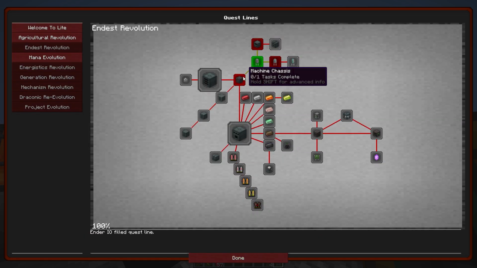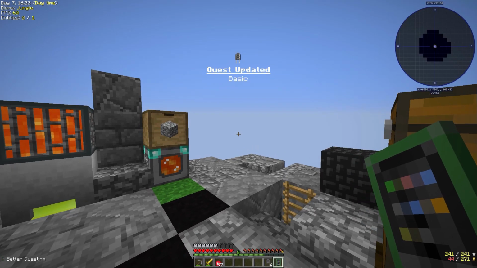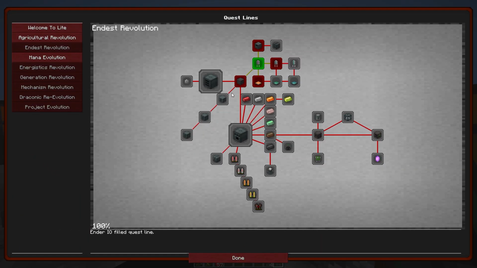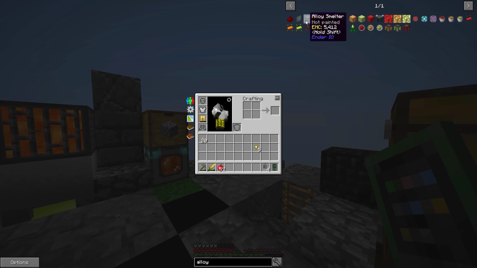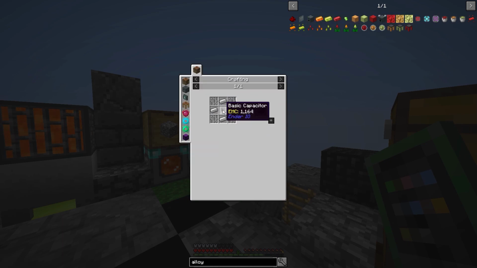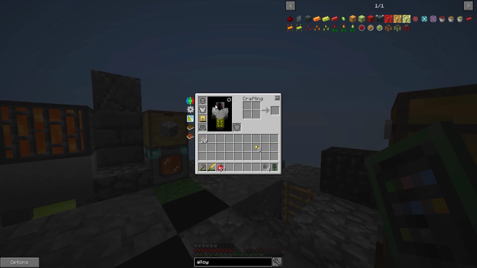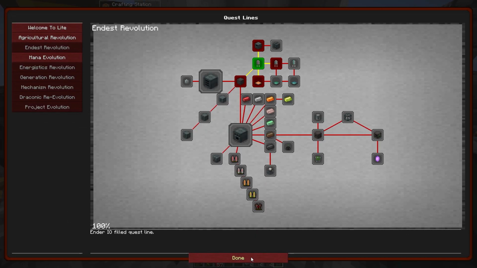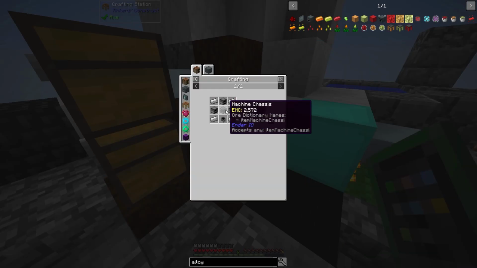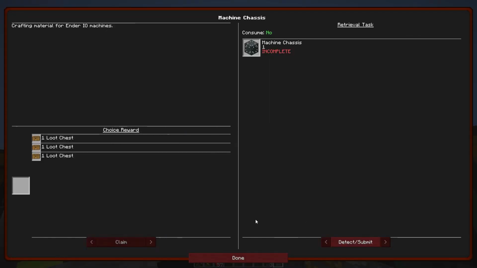Ender Solar double layer Sterling generator machine chassis. Machine chassis are fairly easy, so we actually still want to get onto... Yeah, we still do want to get an alloy smelter. So we want to get a machine chassis, which is 1 basic capacitor, 4 iron, and some iron bars. We already have iron bars still, so 4 of those, and 4 of those, and that's gonna be... There we are.